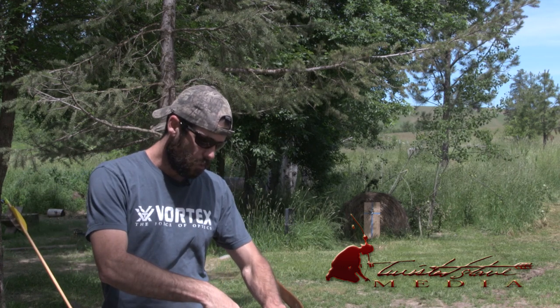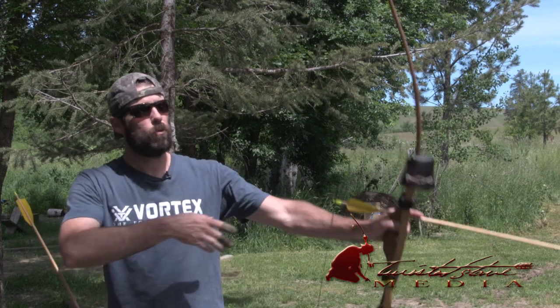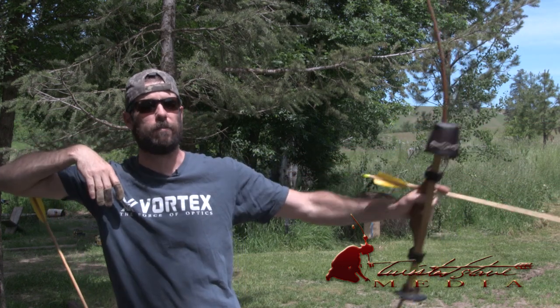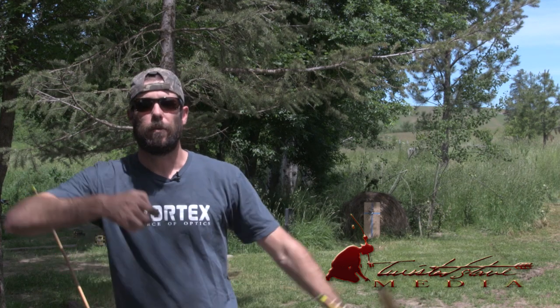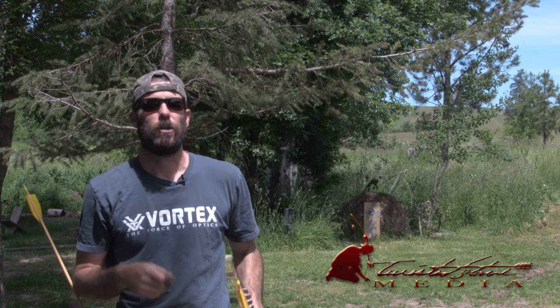What am I talking about when I say controlling every aspect of your shot? One of the things you'll run into with traditional archery is guys that have target panic and they don't even know it. I've seen guys not even be able to get to full draw before they let that arrow go. If you have trouble stopping your shot at any moment during that shot sequence and letting down, you don't have complete control over your shot — you have some symptoms of target panic.